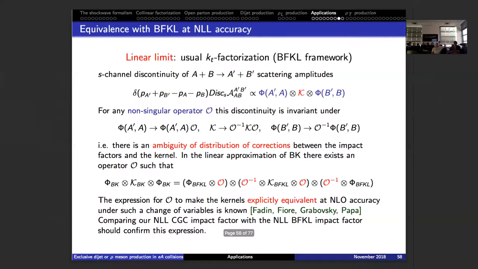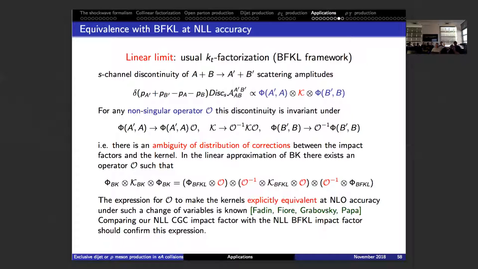Now, if you want to define the kernel in BFKL or in BK in the linear limit, in BFKL at least, I know people define that as the action of the kernel on Regge fields. So your convolution, what you want exactly is, so your impact factor is say for A to A prime and B to B prime is the action of A prime bar A on Regge fields. You have L1 bar 2, kernel of BFKL R1 and 2, and the impact factor down. And people have been comparing the kernels obtained from BK and the kernels obtained from BFKL this way with Regge field actions. And since you have freedom, you actually have freedom on the kernels. And matching the BK kernel and the BFKL kernel defined this way, you do have a discrepancy.